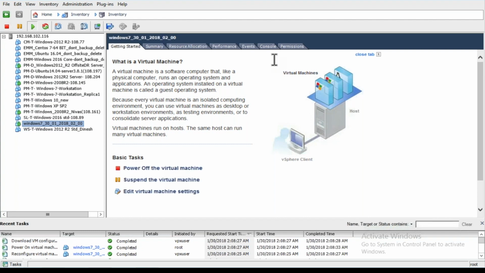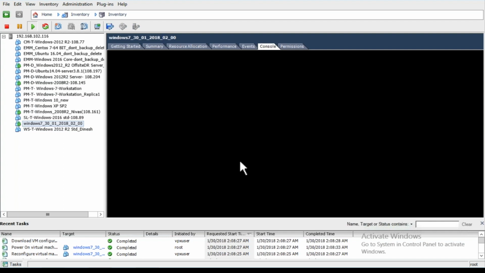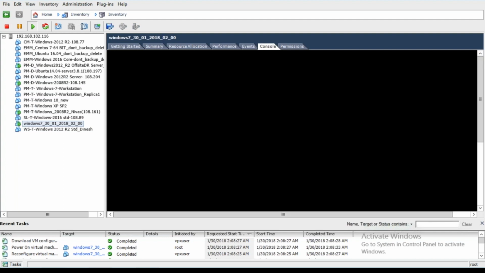Within a minute, the VM is actually booted. So you just need to log into the machine and you can start working on it immediately. And again, whatever modifications you are doing also will be stored on the storage targets, so it will be available for the recovery purpose. So you see, starting Windows. Yeah, it's very simple, straightforward, no learning curve required.